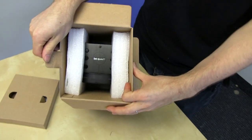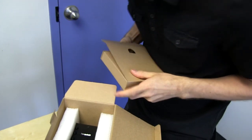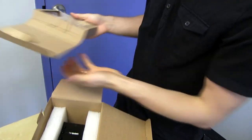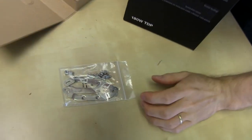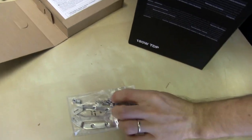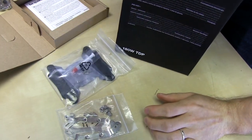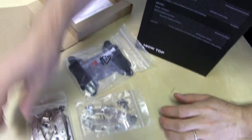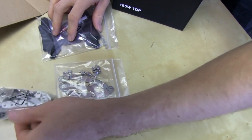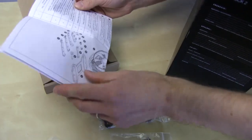That actually looks really good — that looks just baller. I'm sort of sold already and I actually haven't seen the cooler yet. This looks like a reasonably smart mounting system. It looks like they've got the kind where the thing screws into the thing and then that screws into the other thing, similar to what we've seen in the past. Although there are a lot of pieces, which sort of gives me pause. Sometimes mounting systems with lots of pieces can be a little bit challenging to put together.